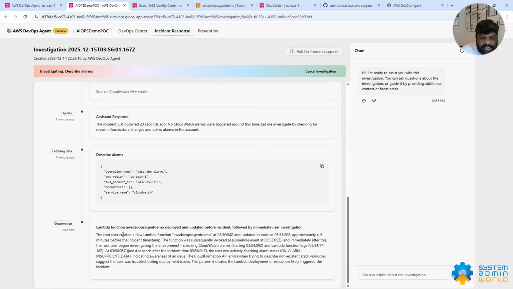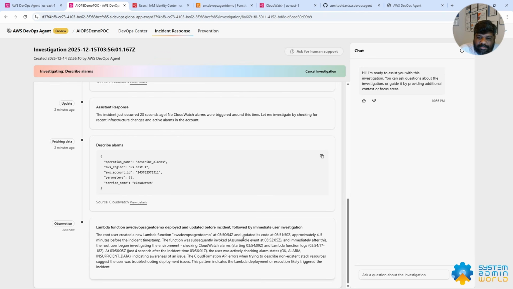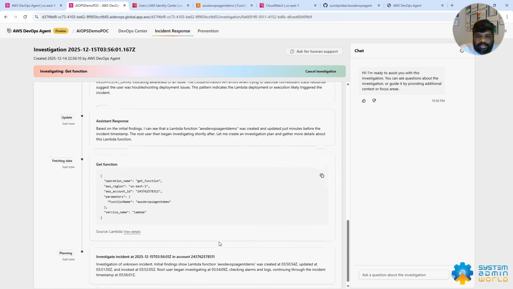Okay, if you see, the Lambda function was deployed and updated before the incident, followed by an immediate user investigation. Okay, the root user created the Lambda function at this time, and updated the code at 351, approximately 4-5 minutes before the incident timestamp. The function was subsequently invoked.